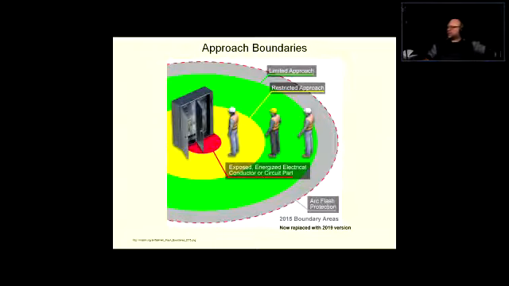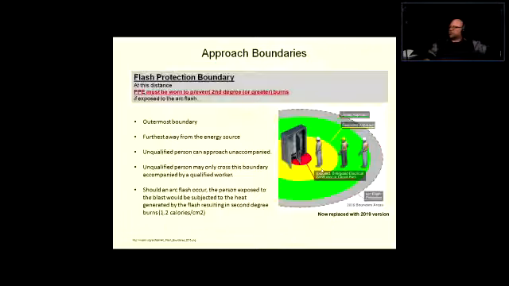The furthest one is the gray area. Now that was up to 2015. So the gray area, arc flash protection, then we have the limited approach, restricted approach, and here's the red zone. If you're standing in the red zone, it's equal to being in contact with the equipment if you're standing this close, right? So let's take a look at this thing.